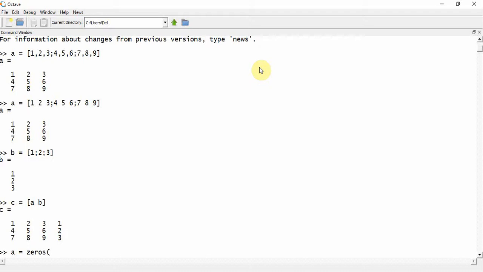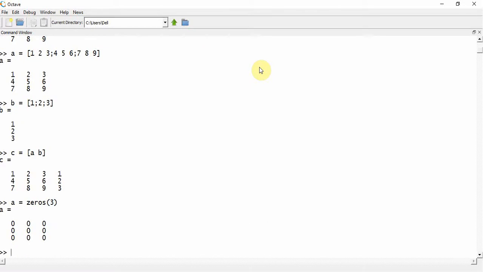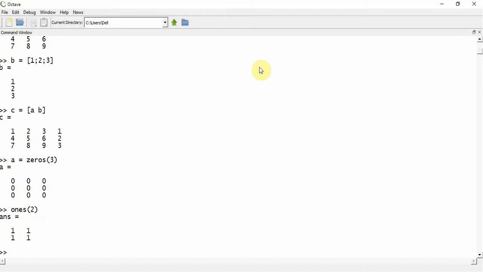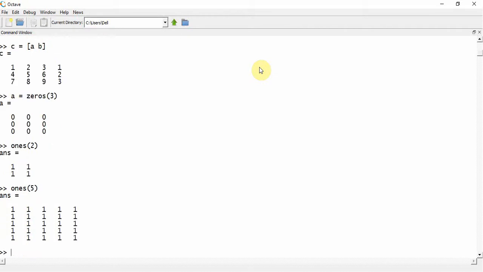So there is a function called zeros, and it will declare a 3 by 3 matrix, and then you give the number, so it will create a matrix with all zeros. In the same way, there is a function called ones, so it will create a 2 by 2 matrix or whatever number you give here with all ones.